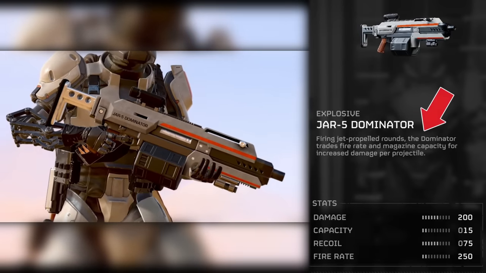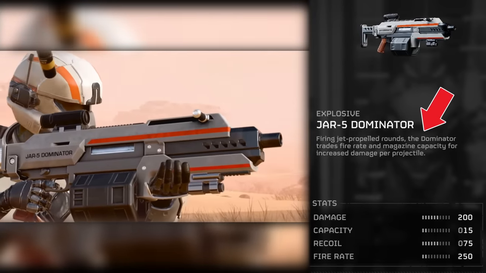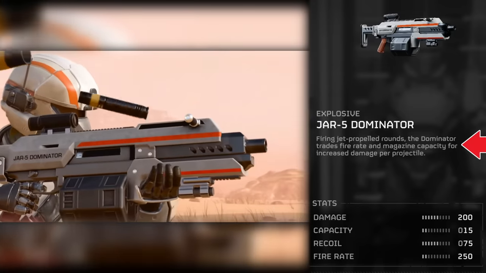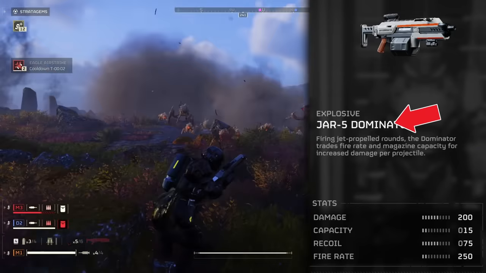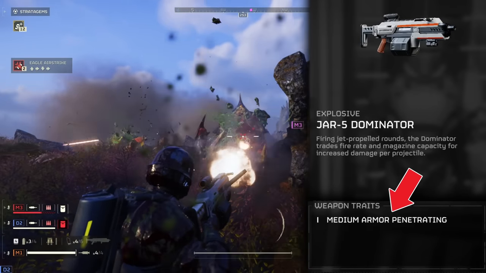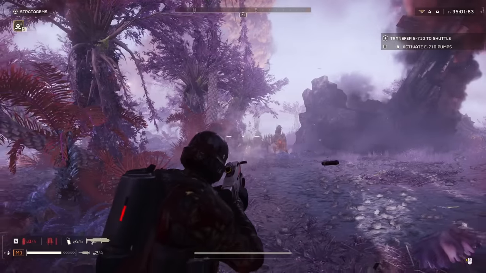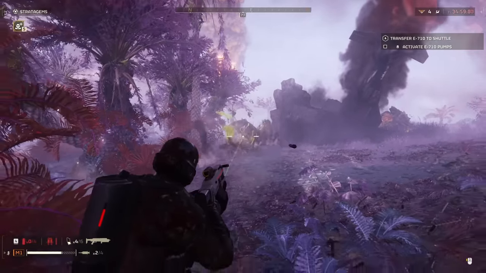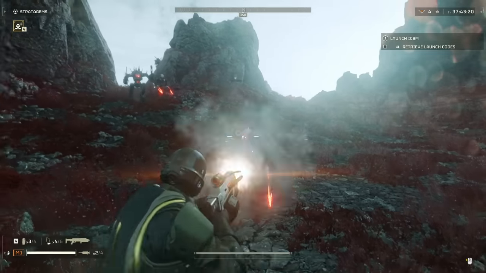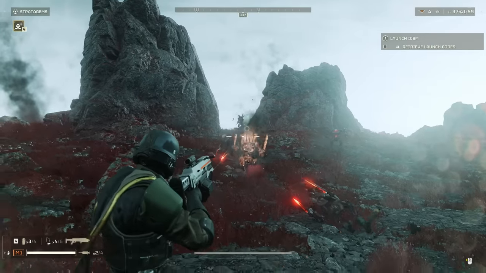According to the description, the Dominator fires jet-propelled rounds, trading fire rate and magazine capacity for increased damage per projectile. The weapon type is explosive, and the weapon trait is listed as medium armor penetrating. Also, just to note that even though the weapon type's explosive, the gun doesn't seem to actually do any explosive damage, so yeah, I have no idea what explosive weapon type is even supposed to mean.